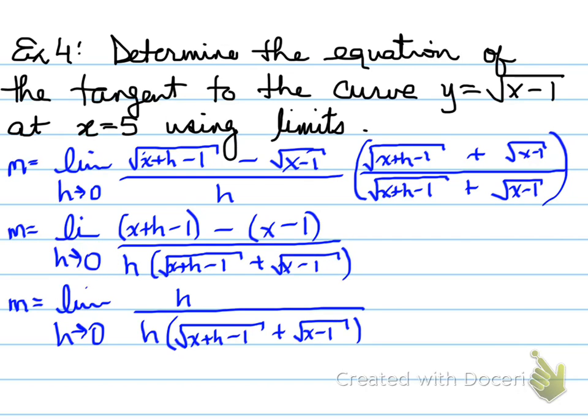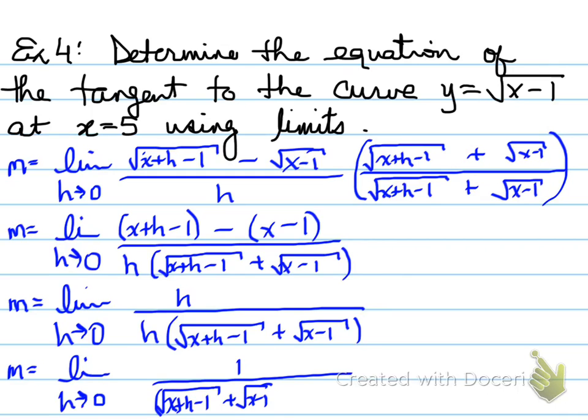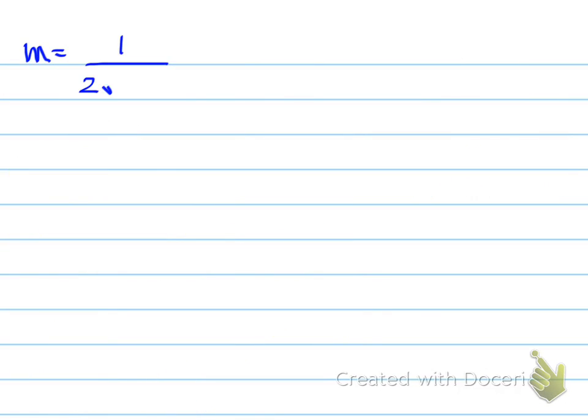Now, why did we want to do something like that? Well, look, folks, look what happens to these two h's. H disappears, and you're left with 1 over that ugly thing inside the brackets. What do we do with that? Well, folks, now we've eliminated the possibility of the denominator being 0. So we can actually plug in 0 for the h now, and it turns out that the value is going to be 1 over 2 root x minus 1.